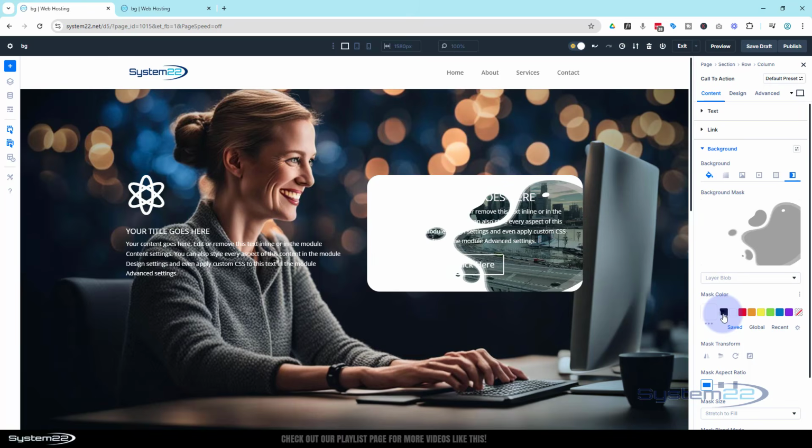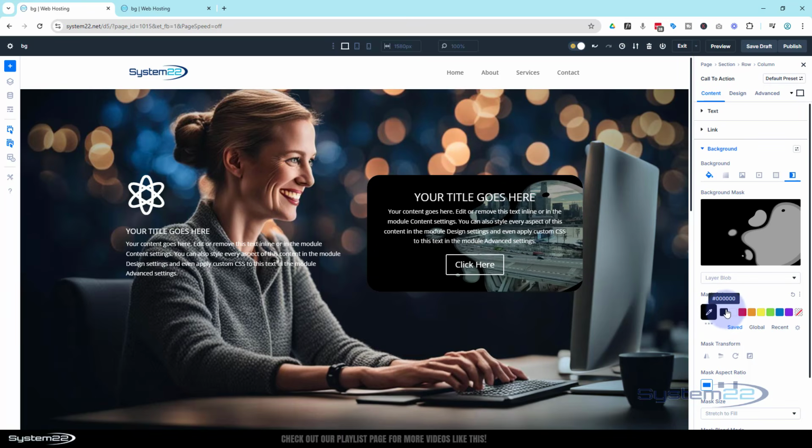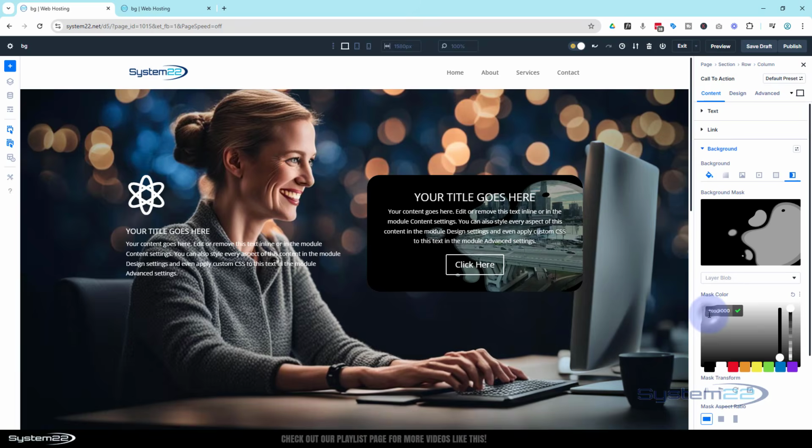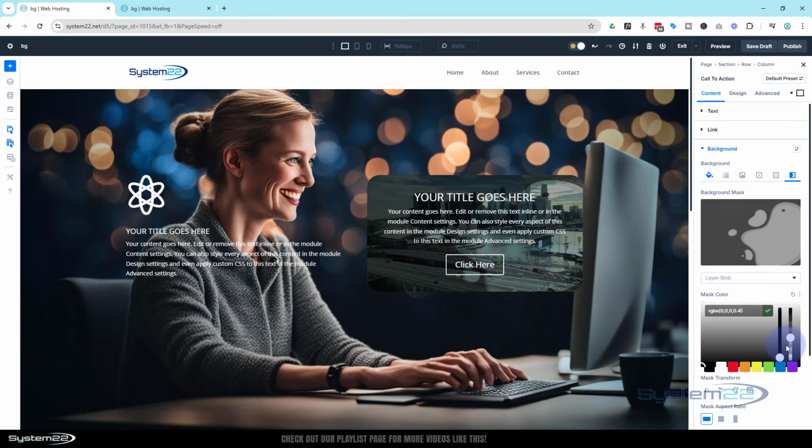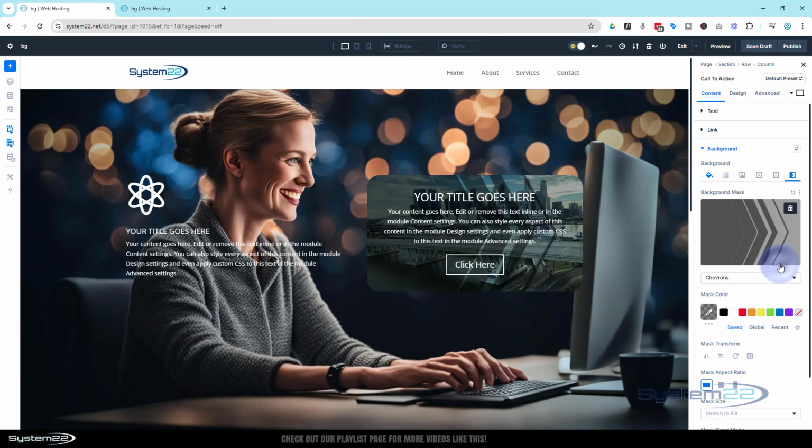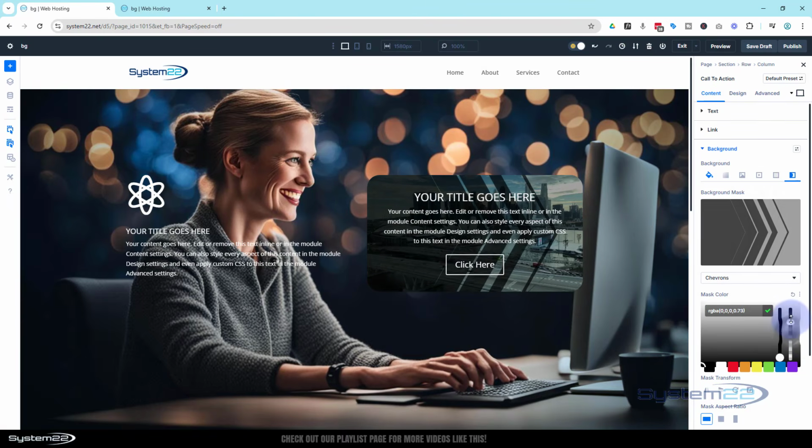Let's turn it into a black perhaps. That's kind of interesting just as it is. But if you click on the color field again, we can bring the opacity down, bleed in a bit of it. We still got that nice pattern over there. I think the one that I used on the front end was the little chevrons. And again, if you want to bring that color up or down to create the desired effect, you can do.